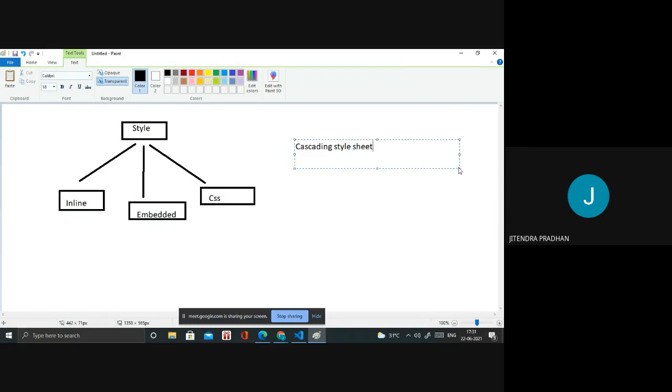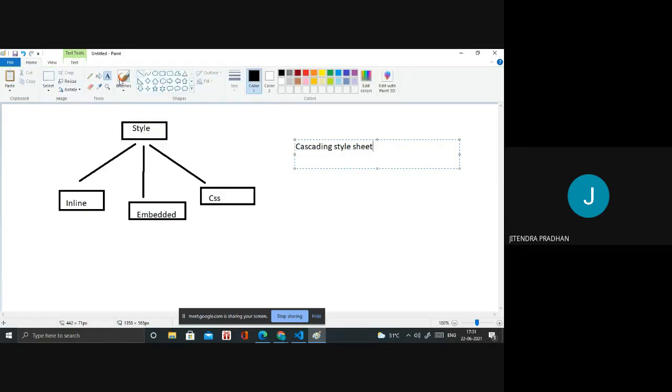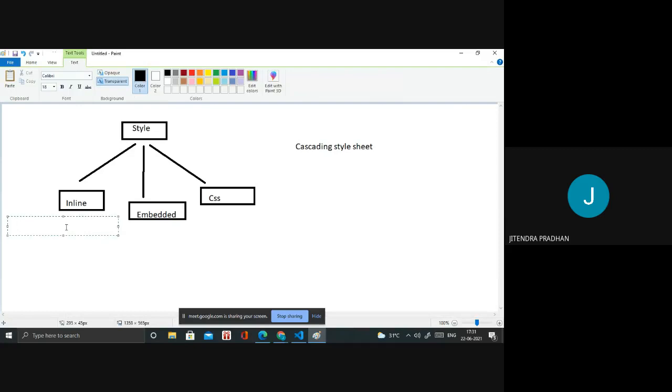Okay guys, so the first one is inline. What is inline? Inline means in the tag itself we have to write the style attribute. Let's see, I have defined a p tag, the paragraph tag. In the paragraph tag I want to write the style attribute.